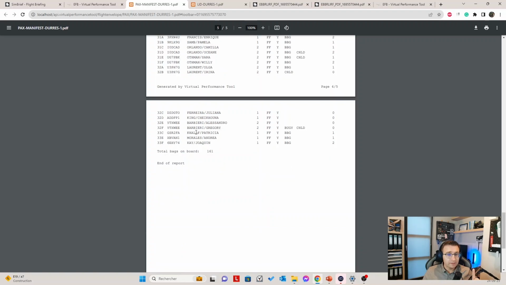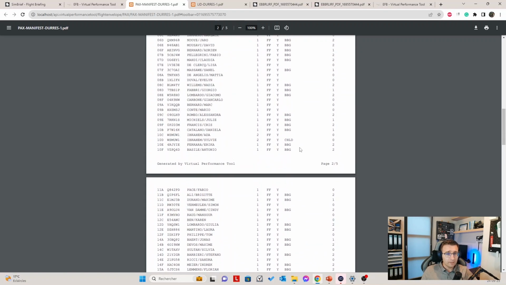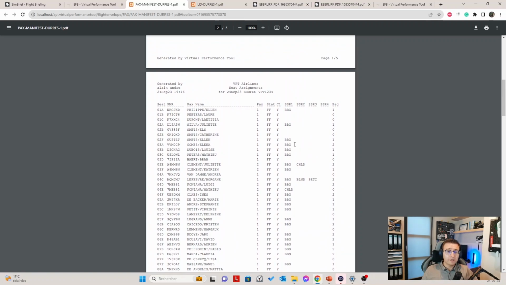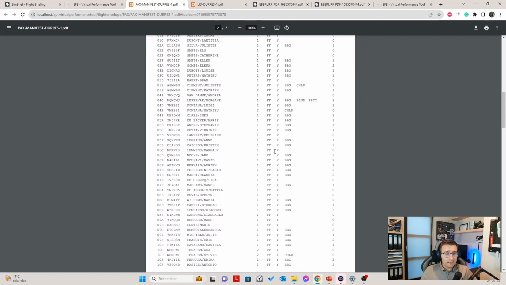And right here, this is also an interesting one. On 32 Foxtrot, we again have a child, and they have a buggy in the cargo hold. So as you can see, this passenger manifest has been created following an extremely detailed logic, and I was helped by a real flight dispatcher in order to create a very realistic passenger manifest. I still find it very interesting to look at and play around with, trying to find the blind passengers and so on.